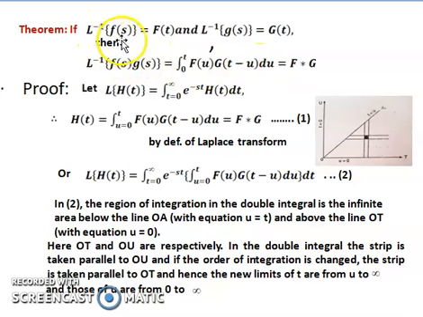दो इनवर्स फंक्शन है लाइक L inverse of F(s) equal to f(t) and the second inverse function is L inverse of G(s) equal to g(t). इन दोनों फंक्शन को जब हम लोग मल्टीप्लाई करते हैं मीन्स F(s) into G(s) को, and then we operate the L inverse, means product of these two functions operated by L inverse, then the integration becomes 0 to t f(u) g(t minus u) du.